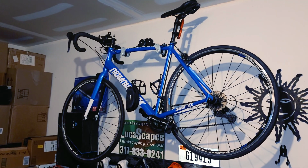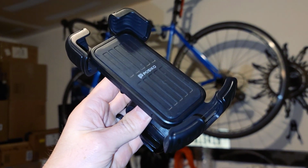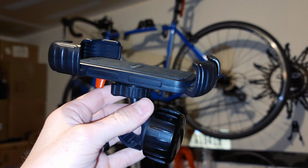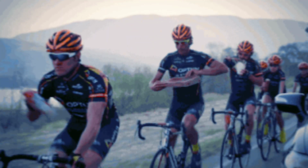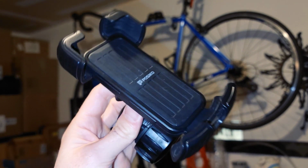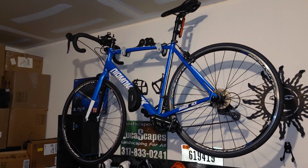Okay, normally I'd be on this bike going for a 40+ mile bike ride, really putting this mount to the test, but because of the poor weather for the next few days, I'm not able to get out there on the bike and really push this thing to the max. But definitely know that I will be posting a short on this with my cycling bike as soon as it gets over 60 degrees in Indiana.